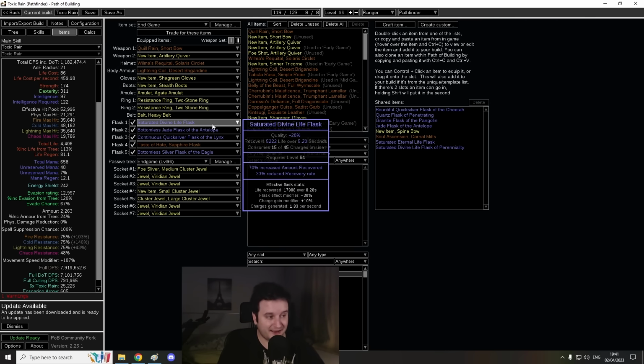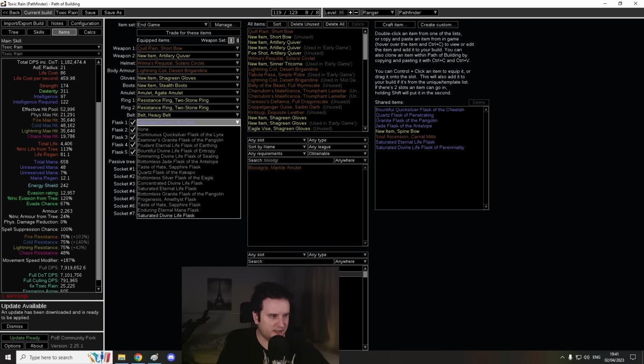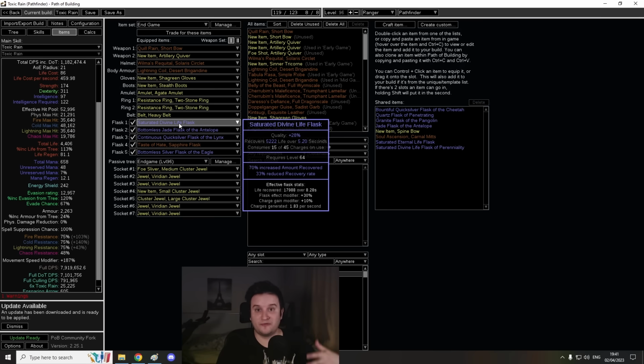If you have a Divine Life Flask, that means you only have to press every 8 seconds. If you have an Eternal Life Flask, it's gonna mean you have way more regen, but you have to press every 4 seconds, which is quite annoying.